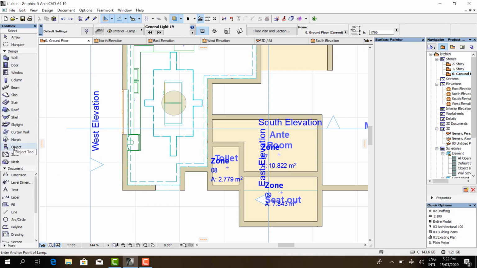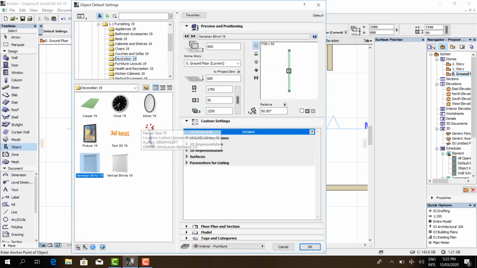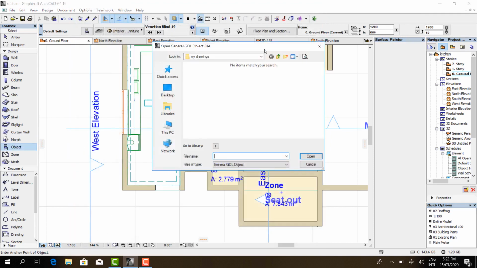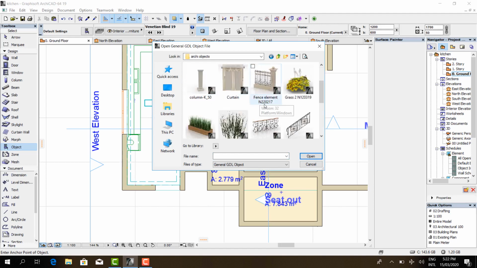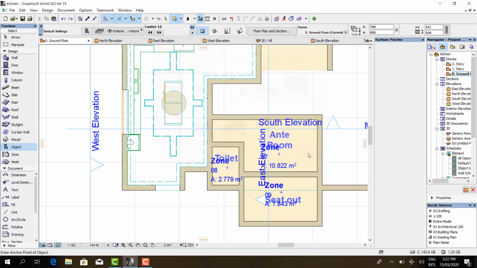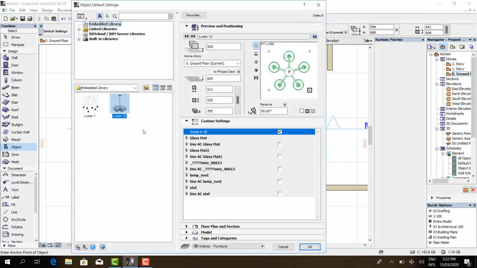Object, so let's do from object. Okay, so let's take it out.